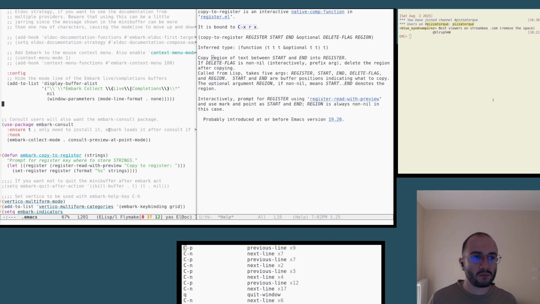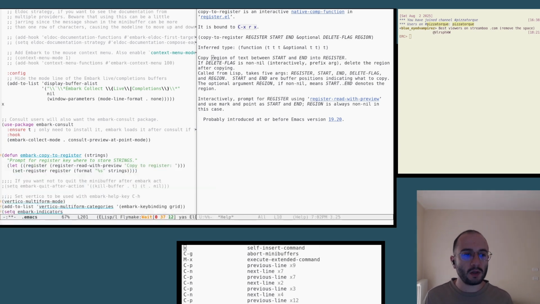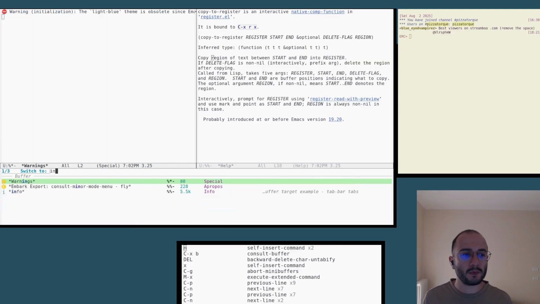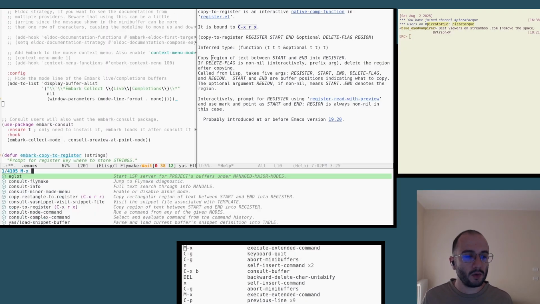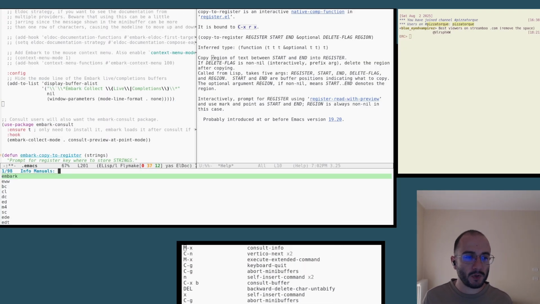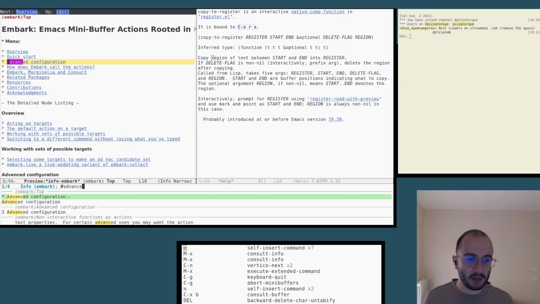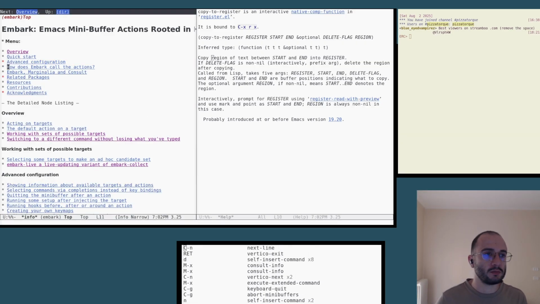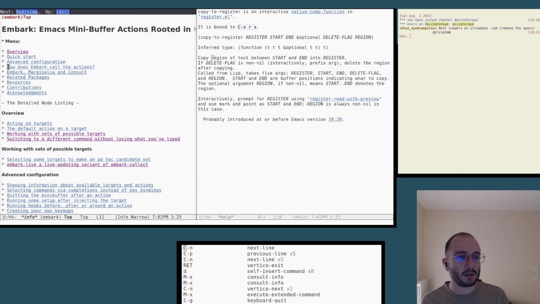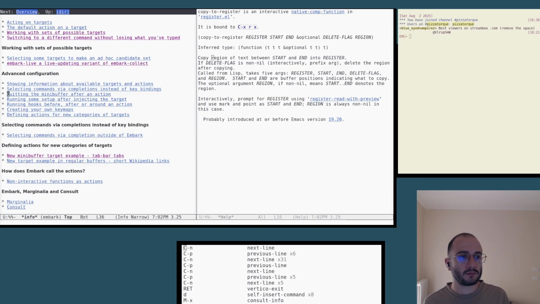Okay. Why did I close it? Embark advanced configuration. Where's that? Advanced configuration. New target example, regular buffers.